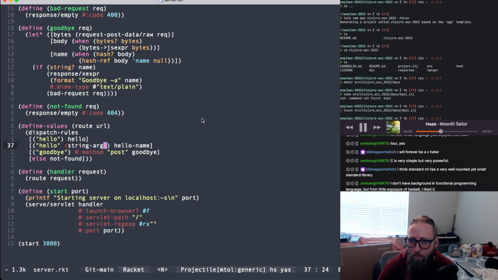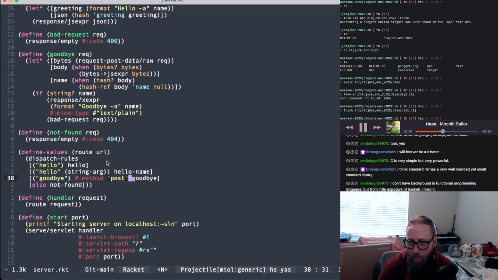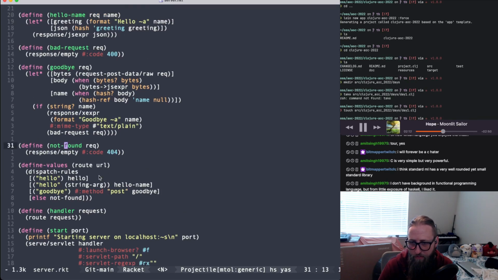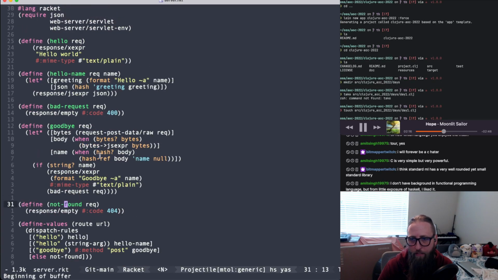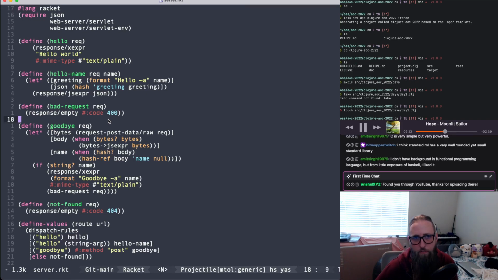Okay, so yeah, here's our router for Racket. I was just saying it gives us a path param option, which is really cool. And then here's just an example of defining a post route. And otherwise, we're just sending a not found. The main gotcha that I wanted to point out that I didn't understand. Now, if I would have read the struct documentation better for Racket, I probably would have figured this out.